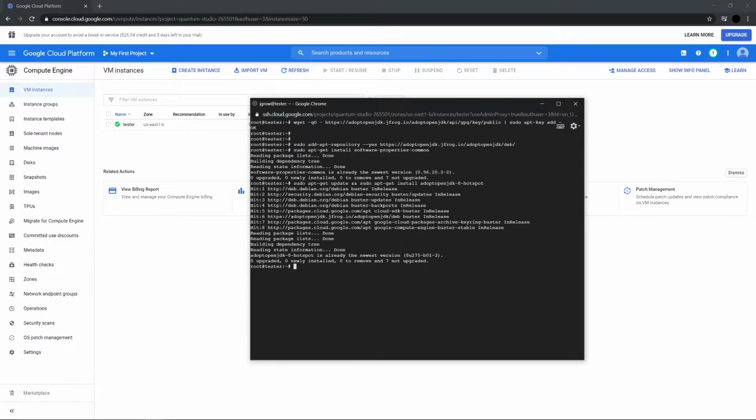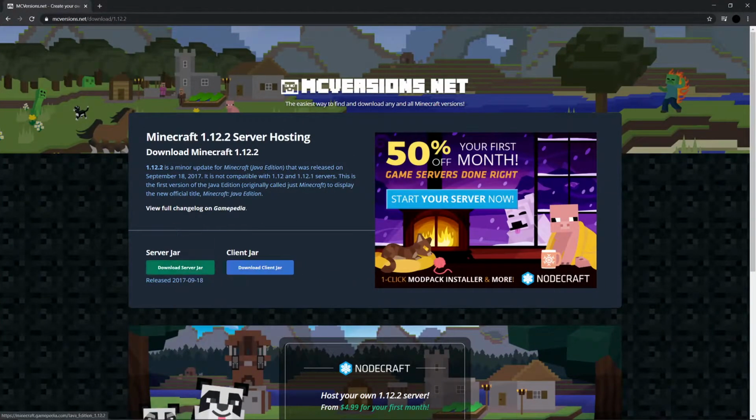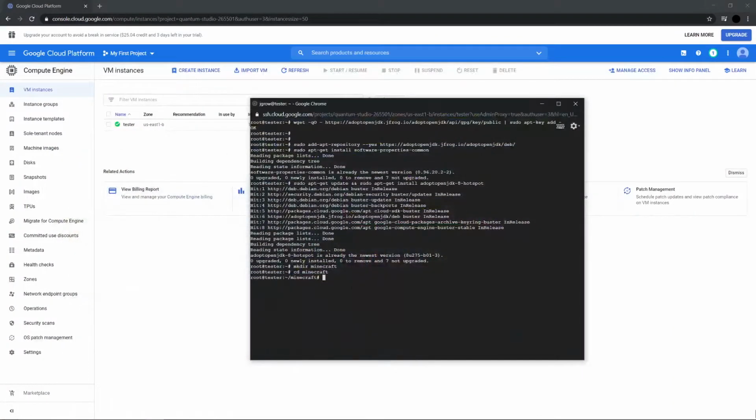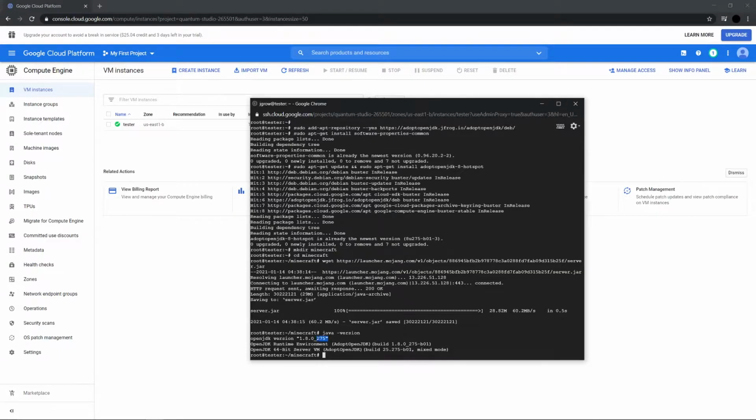Obviously on this system it is already installed, but let's just test it out. So let's create a Minecraft directory, and let's bring in a server jar. Let's do 1.12. See, this is 1.12.2. I don't want that. I just want to copy the link address and bring it straight over into here. All right. Before we try and run the command, we can check our Java version, and you can notice that it is running at 1.8.